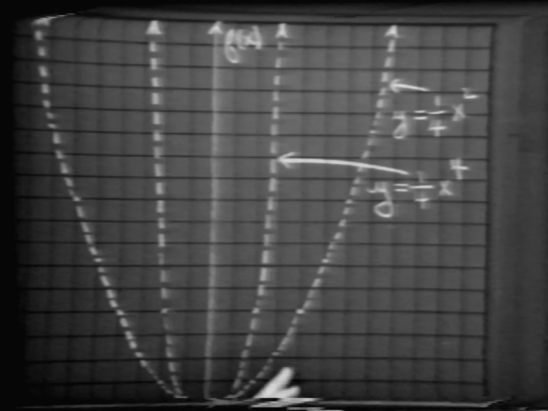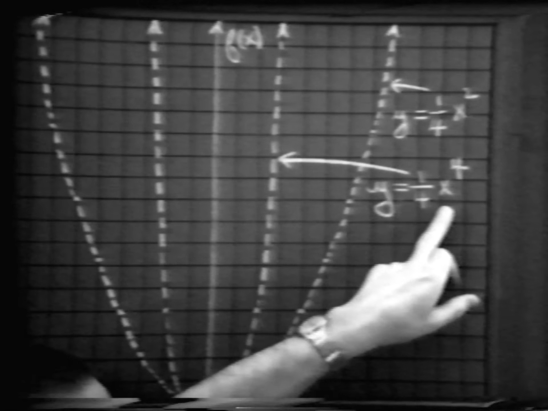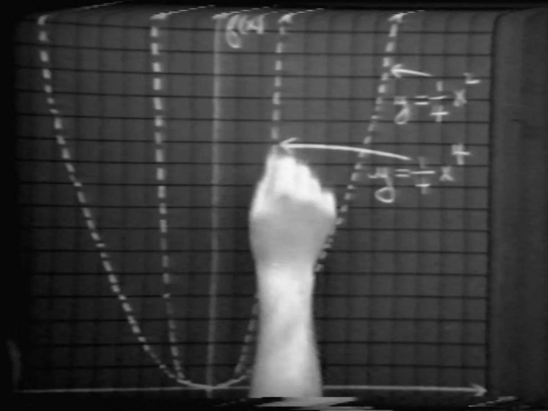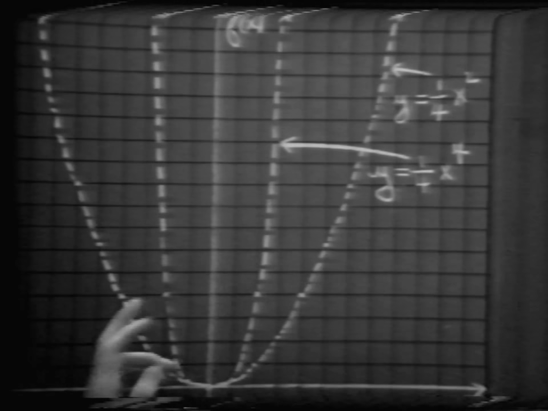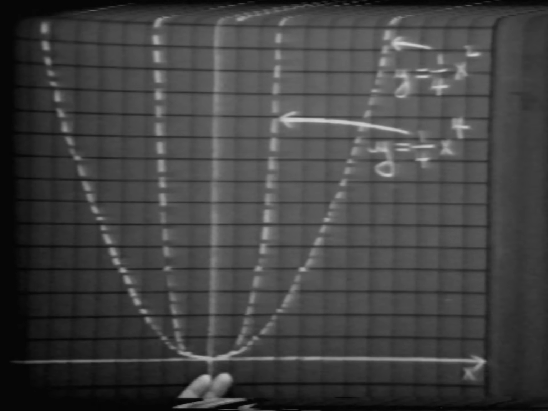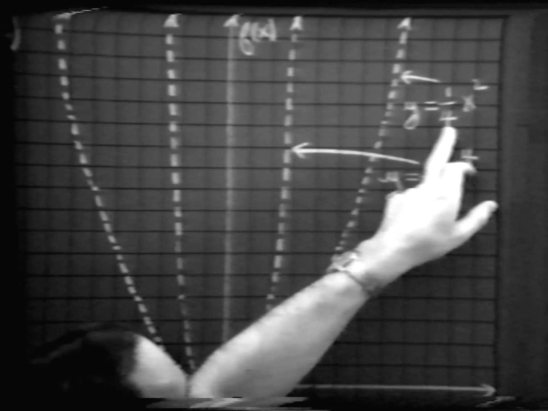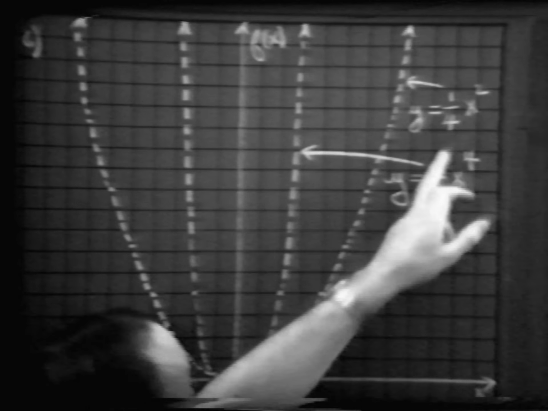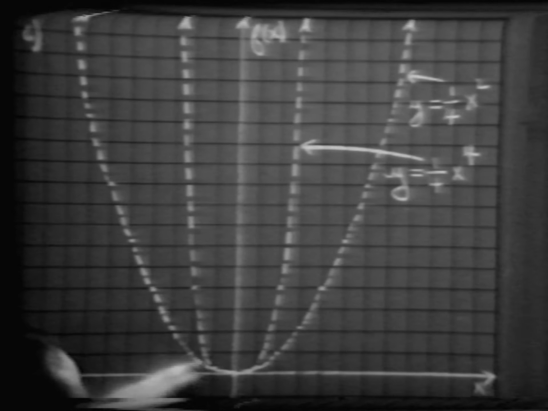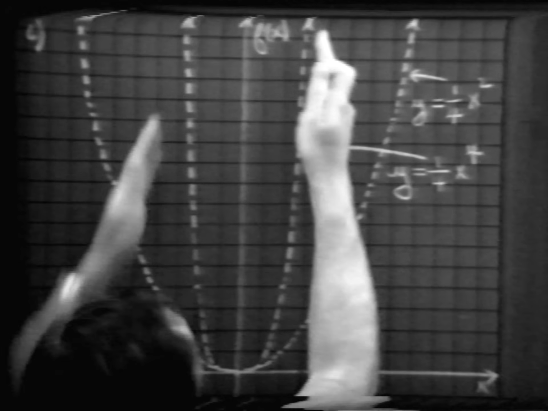Okay? Now let's look at a sixth example here, and notice we have two graphs on this coordinate system. What I'm really interested in here is the graph of 1/4 x to the 4th power, which is this graph right in here. You wouldn't have the feeling for what that graph looks like unless you had something to compare it with. If you remember yesterday, we looked at a graph such as 1/4 x squared, and if you were to graph 1/4 x squared on this coordinate system, it would be this one that we have here.